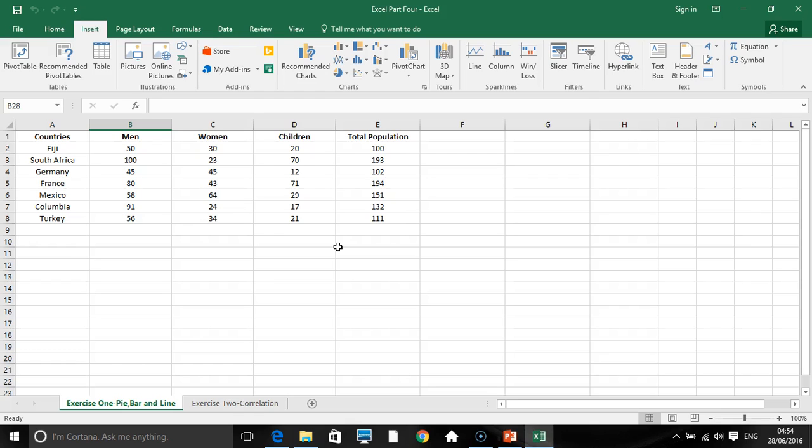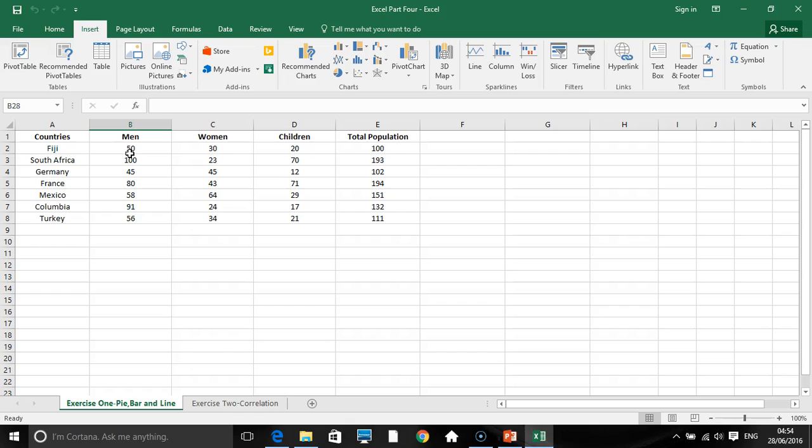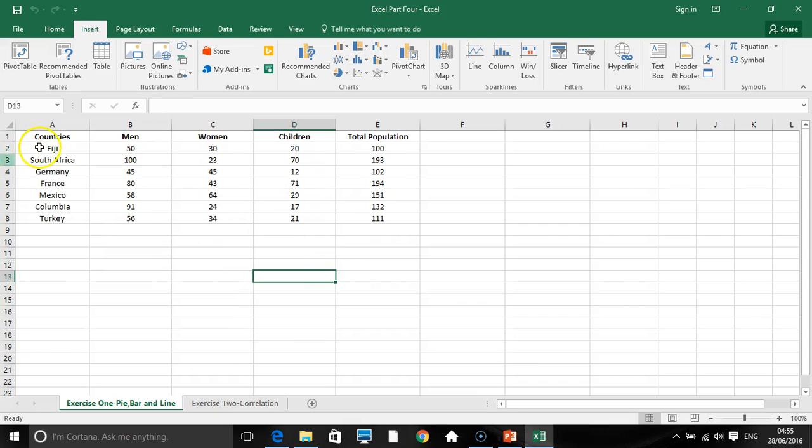Now, a bar chart, let me show you, for example, if we wanted to represent the number of men in these countries, we would highlight the countries, and then hold your Control key down, and then press your left key on your mouse, and then scroll down.